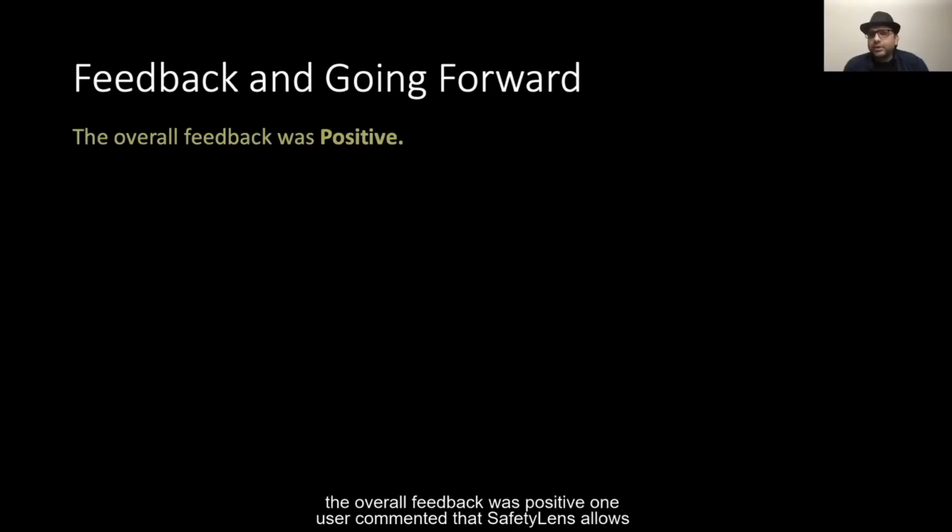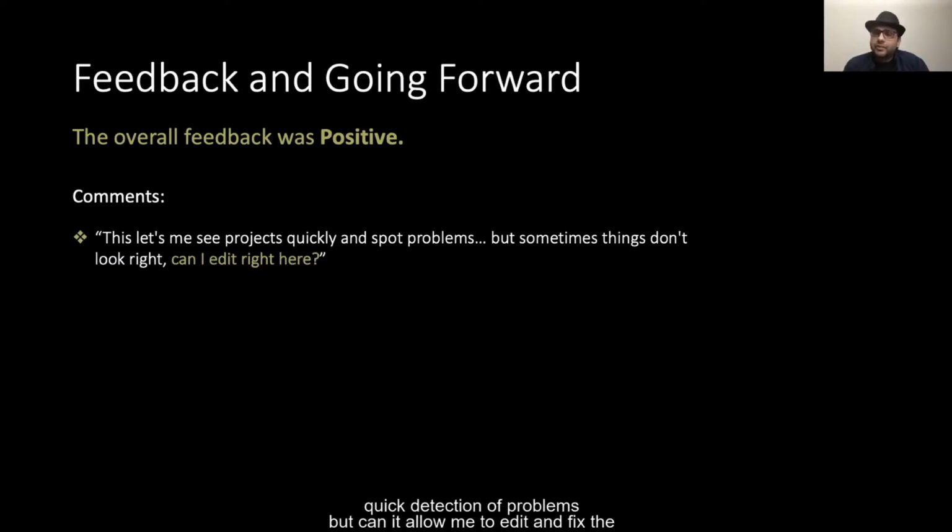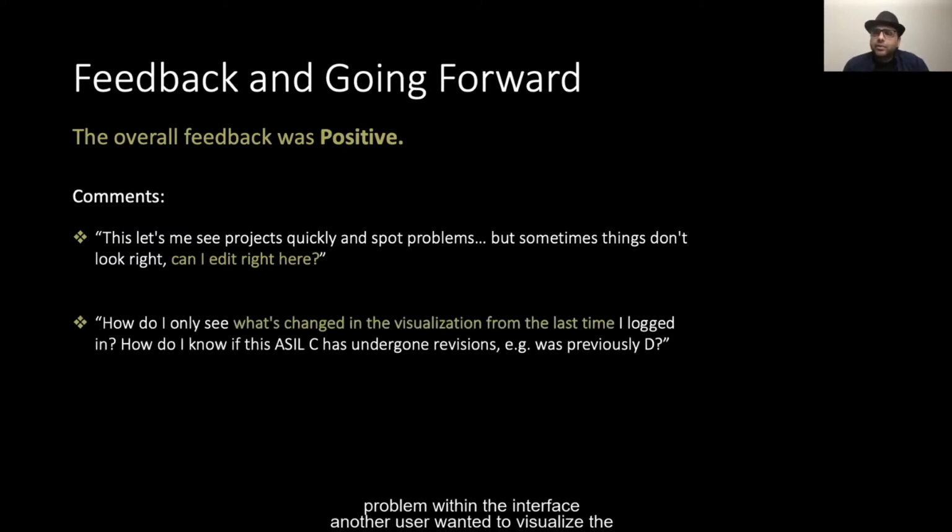We demonstrated Safety Lens to functional safety experts. The overall feedback was positive. One user commented that Safety Lens allows quick detection of problems, but can it allow me to edit and fix the problem within the interface? Another user wanted to visualize the temporal evolution of data. For example, if an A cell that was previously A is now B.